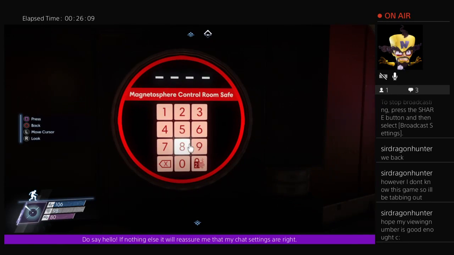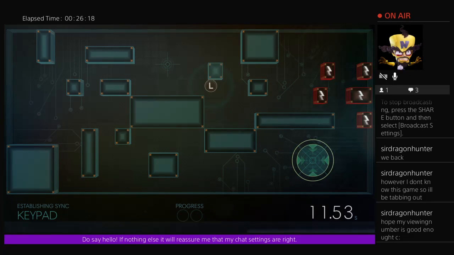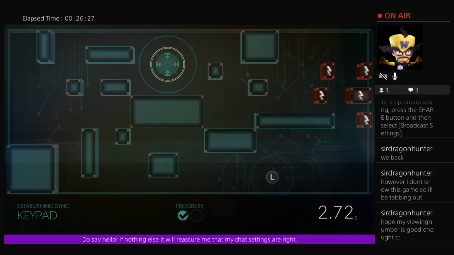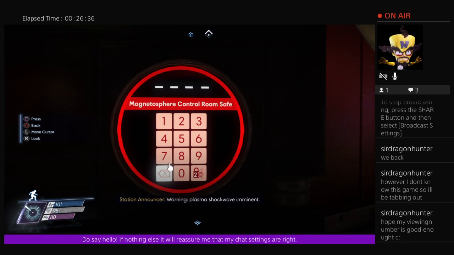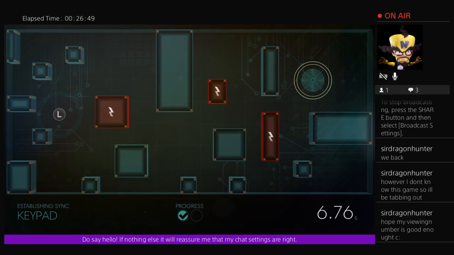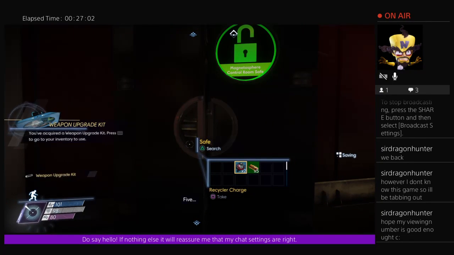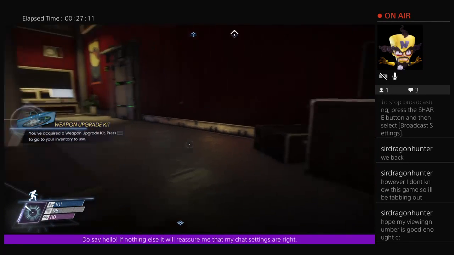I can hack it. Let's do it. Theory, I can hack it. Okay, so this is gonna hurt again. Right. Warning. Plasma shock. Let's try that again. Oh, I'm looking at the wrong thing. Warning, seek shelter. Plasma shockwave in 5, 4, 3, 2, 1. Okay, so we've got far enough back from that, then it doesn't hurt. That's good.